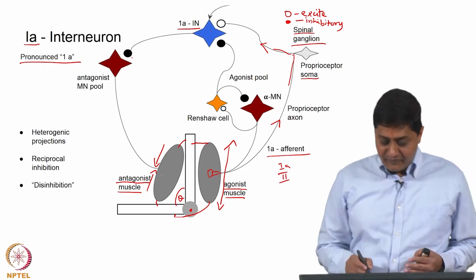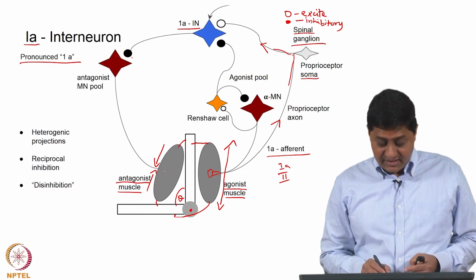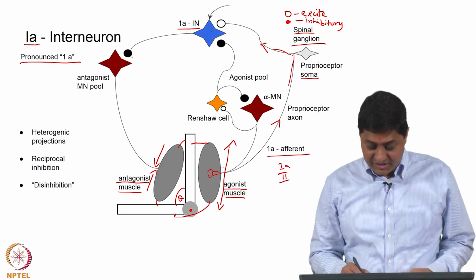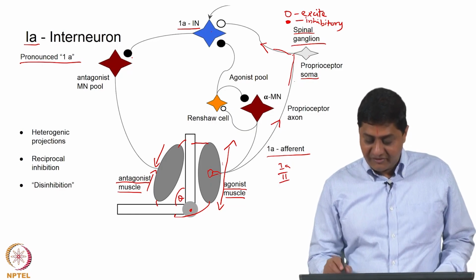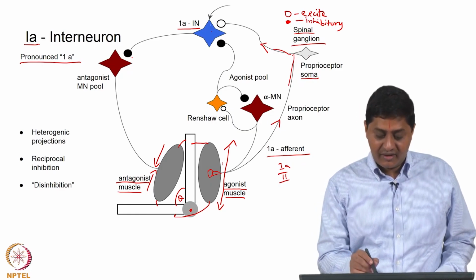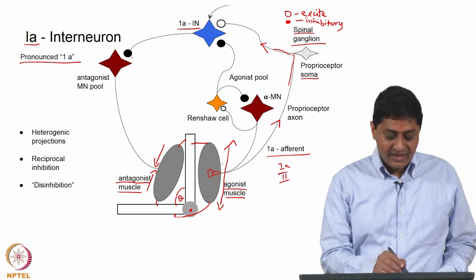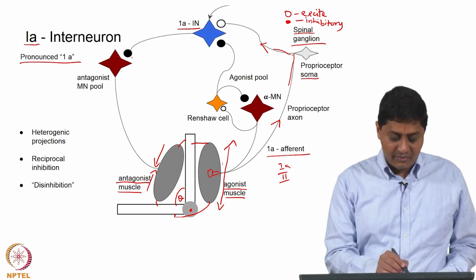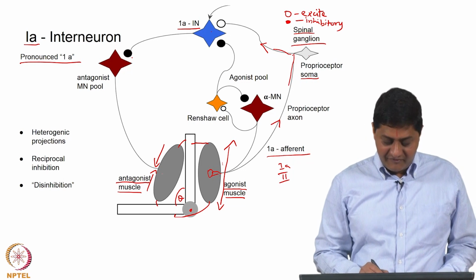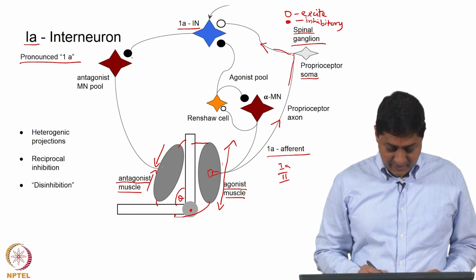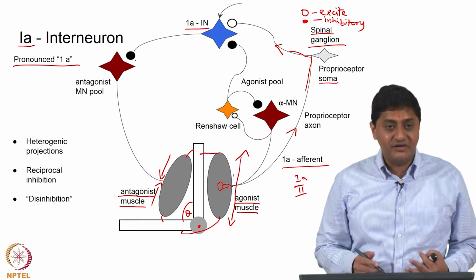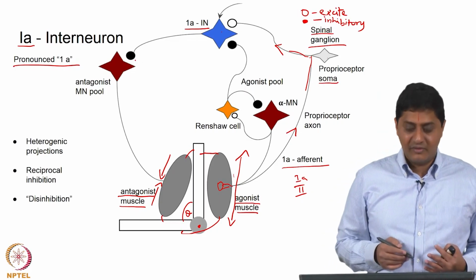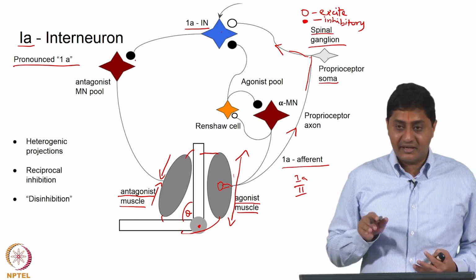So, in a way, as soon as it is realized that the agonist muscle is stretching, the proprioceptive information goes via the 1A interneuron and inhibits the motor neuronal pool and prevents contraction of this muscle. What will then happen? Then this contraction will reduce, right. So, the stretching will reduce, a method in which I am implementing negative feedback.